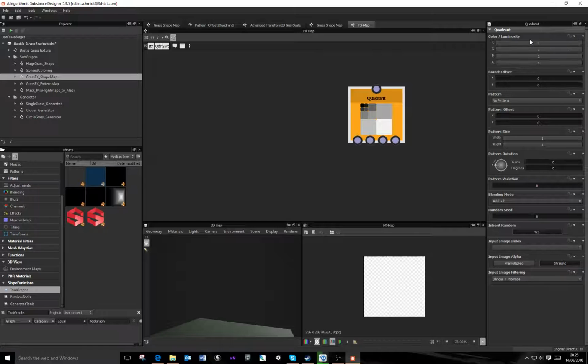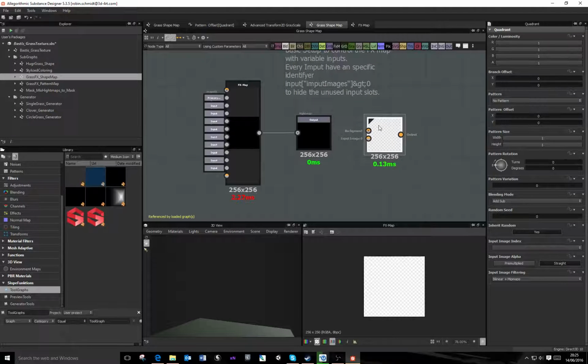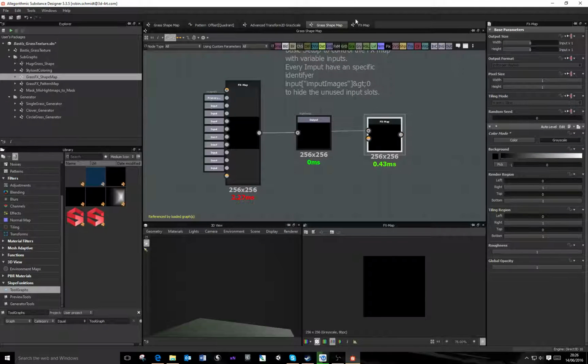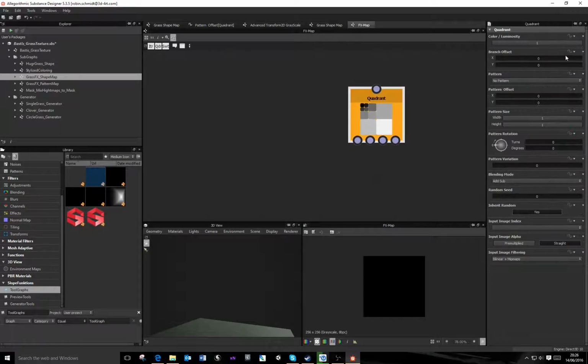And you see you have a luminosity value. It's an RGB value. It depends on the input. So when I do a grayscale input here, and then I go into the FX map, I have only the luminosity value of the one channel that is there. It's the grayscale. It depends on your input how this is set up, the color and luminosity value.